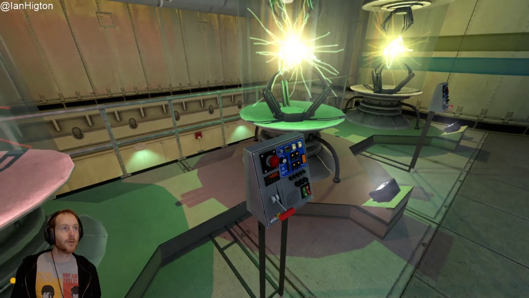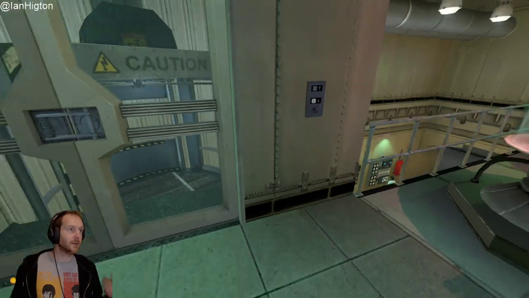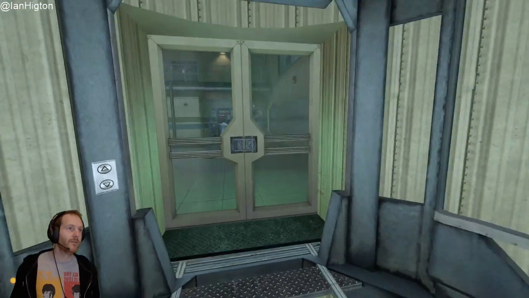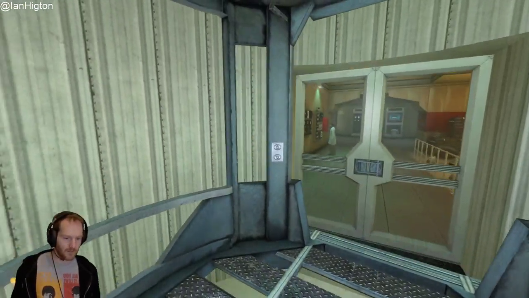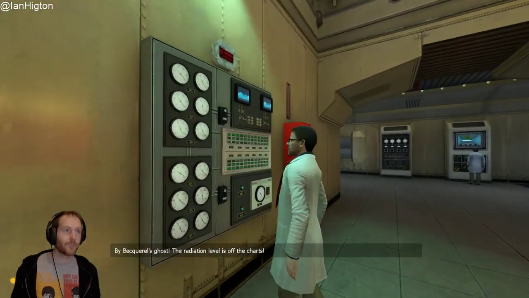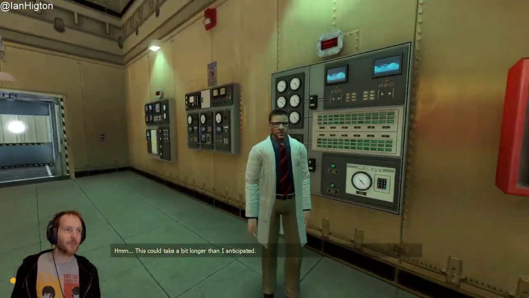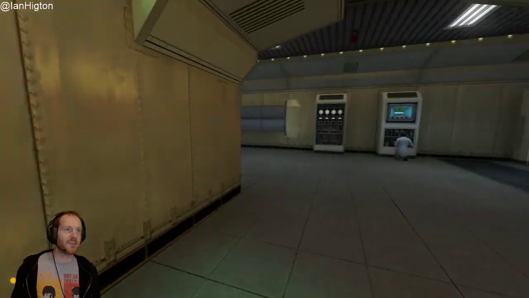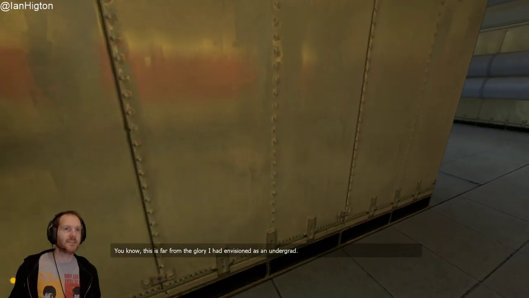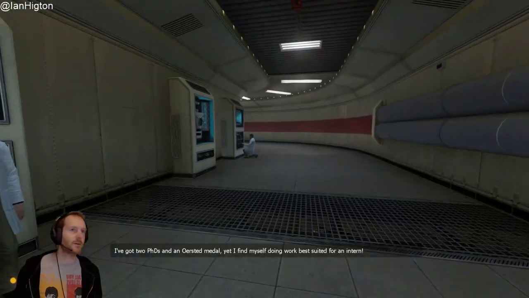Oh. Okay. Well, I guess I'm going to get this weird spinny lift. To science! Let's do this. Welcome. By Becquerel's ghost, the radiation level is off the charts. It's me. I'm buzzing. I'm super radioactive with extra sexiness. Sexy stare. There you go. Where are we going this way?